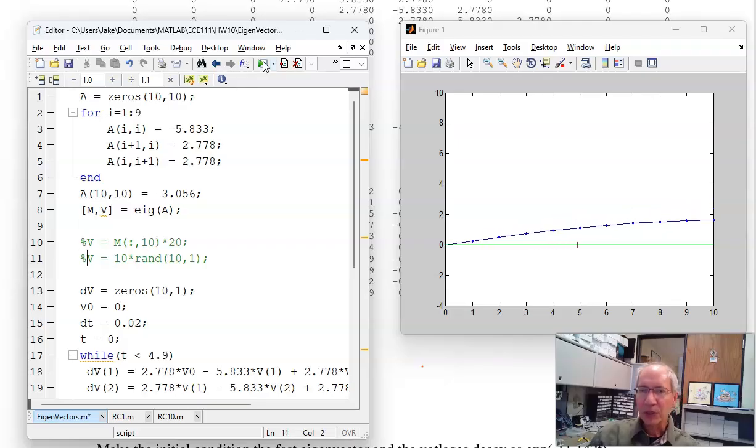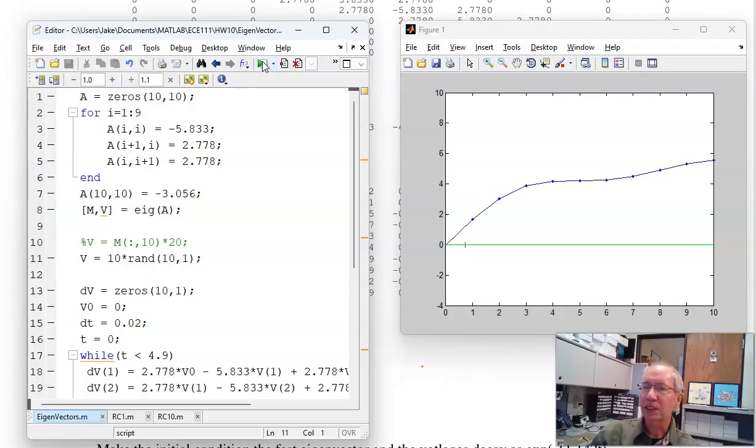The last problem on the homework is what happens if the initial condition is random? Well, let's try it. We give it a random initial condition. It starts out erratic, smooths out, and then decays slowly. I've seen this shape before. That's not random. What's happening is I've excited all 10 modes. The fast modes decay quickly, leaving the slow mode. The slow mode is the slow eigenvector. So once the fast modes go away, like right here, that's the slow eigenvector.